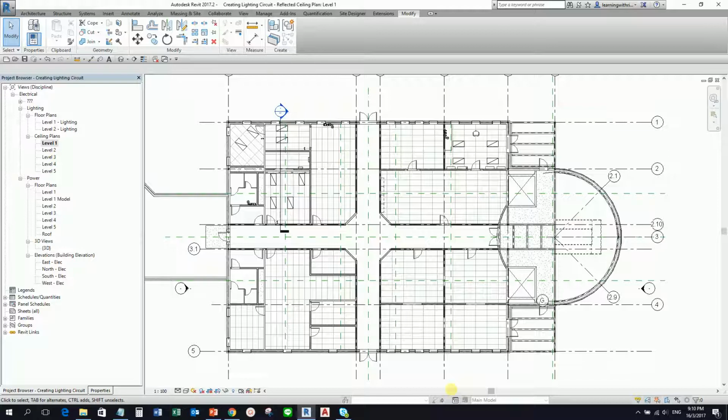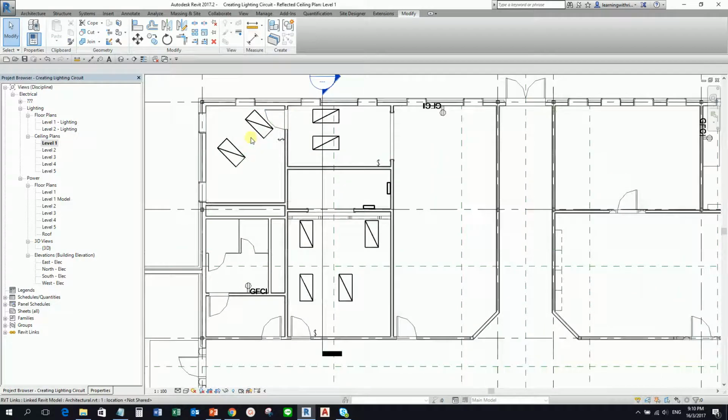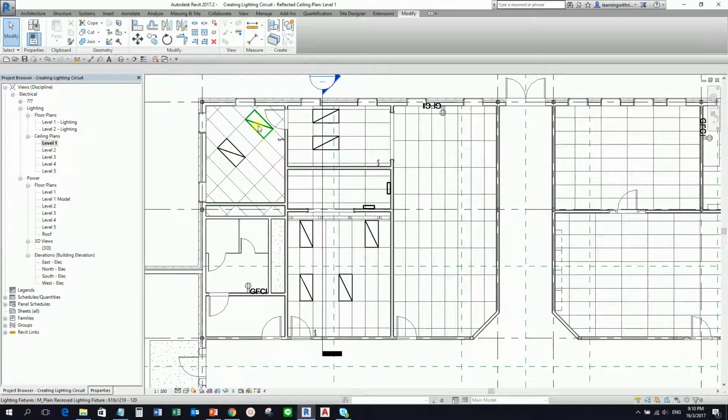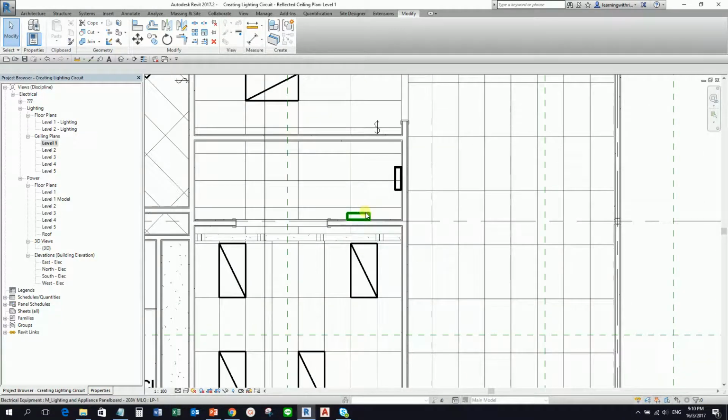As you can see, my current view is at level 1. The lighting fixtures that I have placed from my previous exercises, I'm going to connect to this panel, which is LP1.